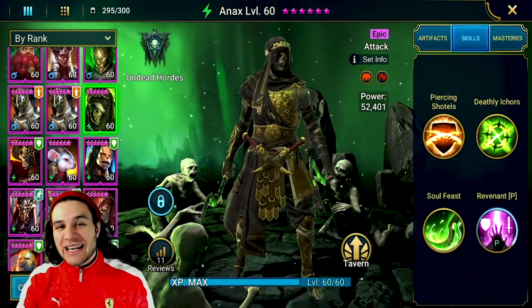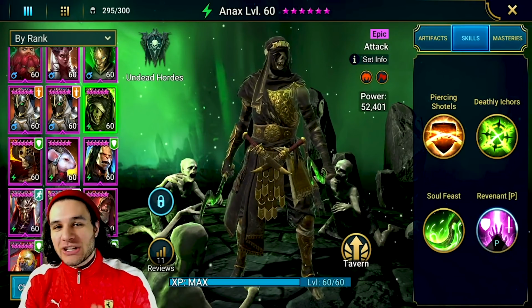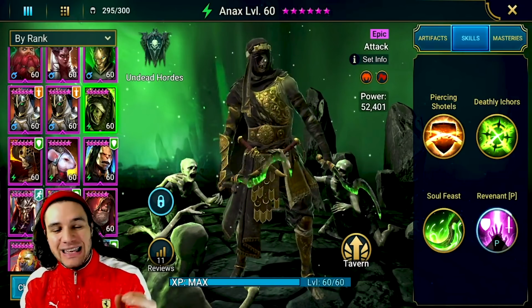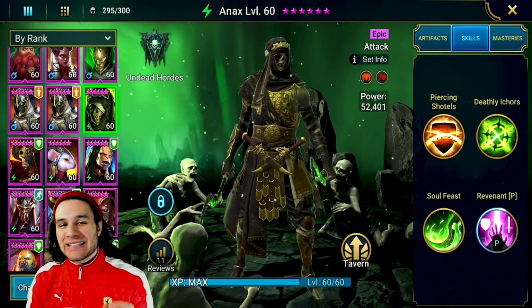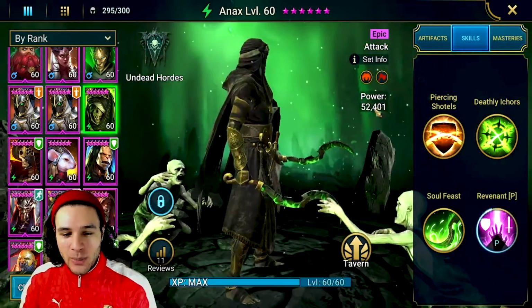What's going on, guys? Today we're going to be talking about a champion called Anax, for another champion spotlight video. So as we can see here, we do have Anax. He is a new Undead Hordes attack-based epic champion. Really cool kit, and I'm really loving the way his weapons look.